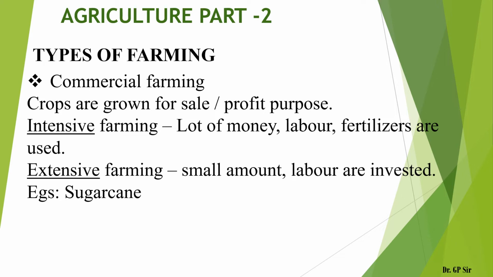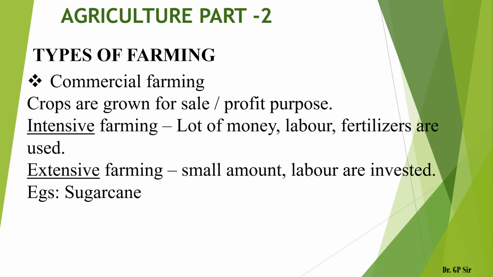You have to understand. I told you this is mainly for profit, which means obviously a lot of capital is invested. When I say tea and coffee estates and all, obviously you need more labor. When you need more labor, you have to pay them more money, correct? That's how the capital is more in intensive farming. To work in the agricultural land you need more labor, and to get good profit you have to use fertilizers.